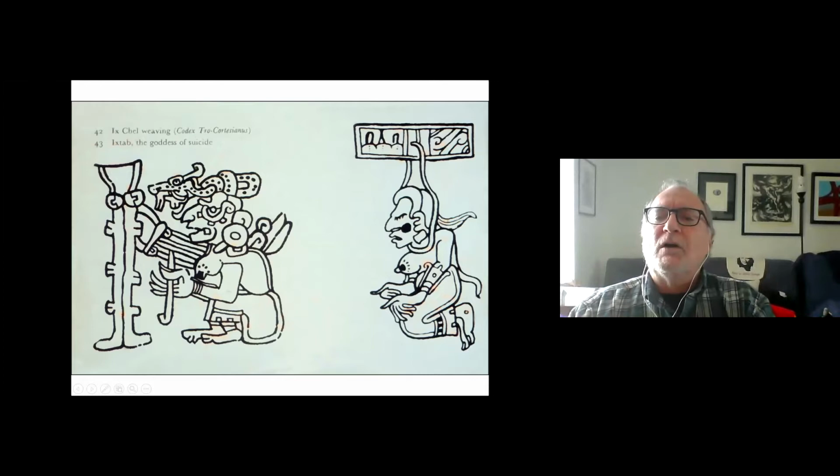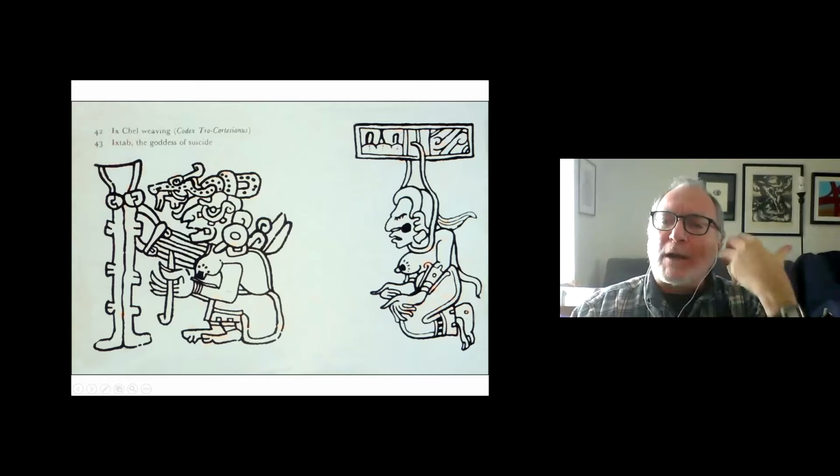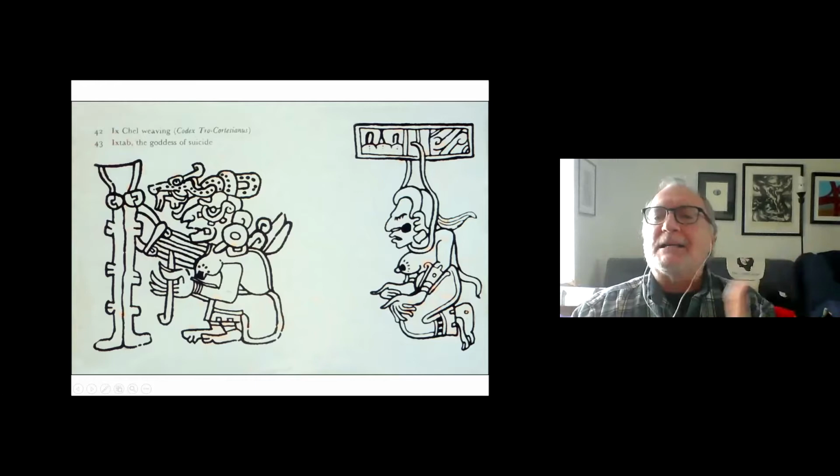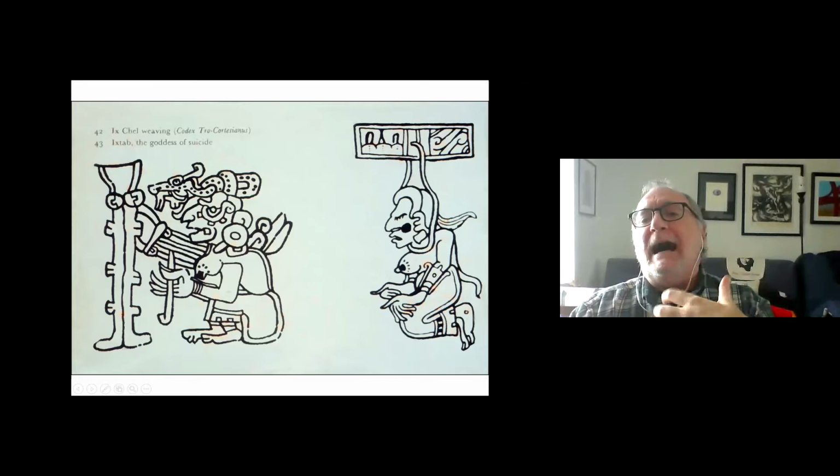People who committed suicide did so because life is difficult to live. Life has overwhelming problems, and sometimes not everybody can deal with and manage those problems. And when they lose faith in their own life, they commit suicide. They try to liberate themselves from the misery of existence. But it was not seen as a stigma in that culture. In fact, the goddess Ixtab came from the heavens to take that person with her.